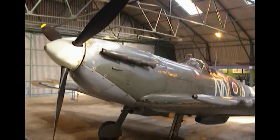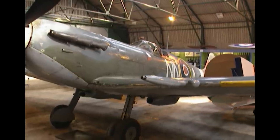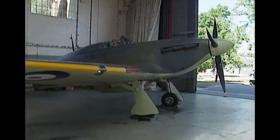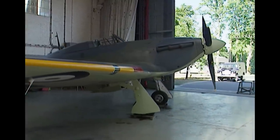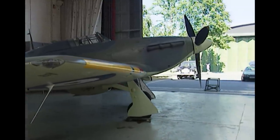The slogan that we've used for many years, "Time flies at Old Warden," applies just as much to the people who work there as it does to what happens. The Shuttleworth Trust still own the airplane, yes. The deal is basically if at any time in the future they decide to sell the aircraft, they have to offer it to us first. And we have a quite considerable, far more than I'd ever envisaged, stake in the aeroplane now, in the amount of money we put in to bring it up to flying standard.